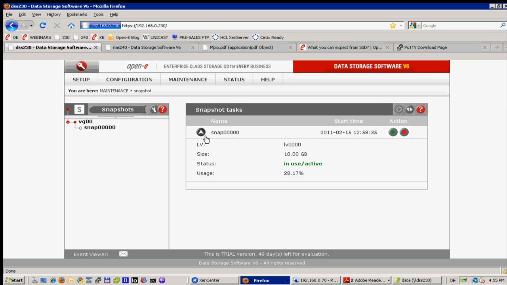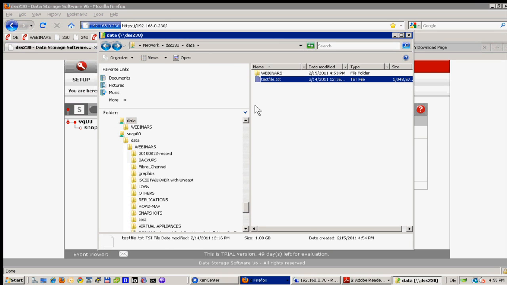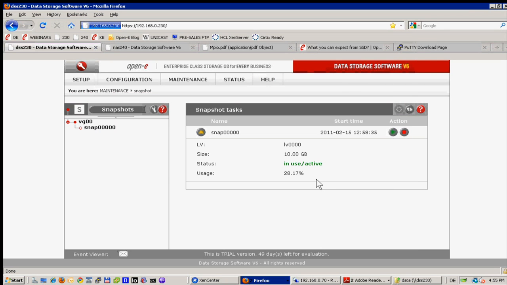So we have some more space used now. Be careful when you copy your data back from the snapshot and you are at about 90% or more, because during the copy you can kill the snapshot and then you will lose the source. So in such a case you can't copy your data back to the original location. You need to find a different location, and then when you are safe, you can copy back to the system and then fulfill the snapshot. So this is a kind of danger, but if the space assigned to the snapshot is big enough, it should not happen. Yeah, so think about it.